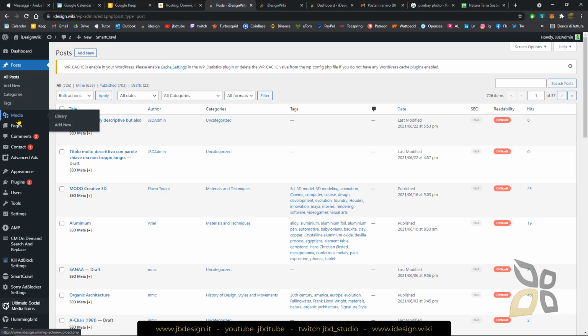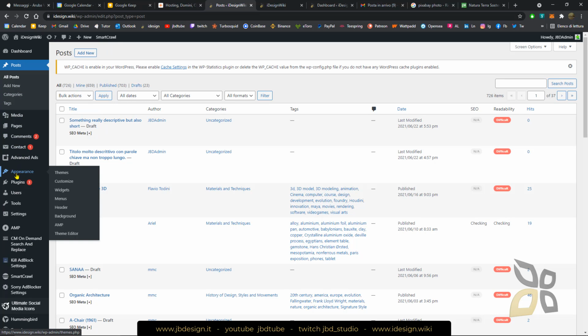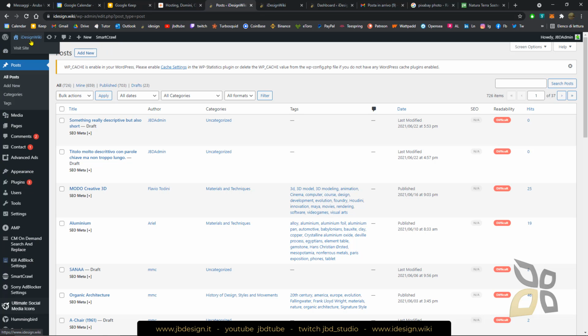You will find, for example, we talked about themes. Here is the appearance part. When you define the themes, you can customize a little bit the aspect of your website, the look and feel. Then you have widgets, menus, and all sorts of stuff here. And hopefully we will make more videos and video guides about WordPress, and perhaps a brand new video course talking about everything from A to Z.